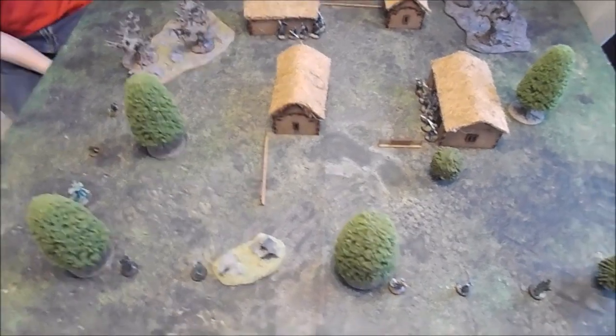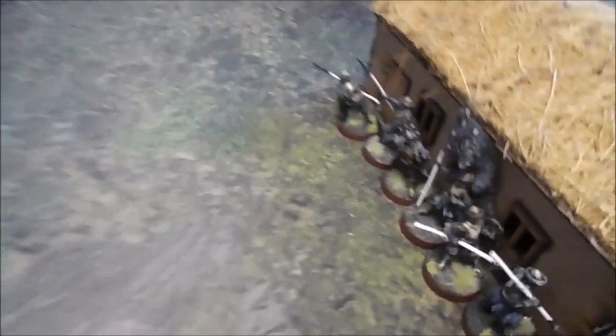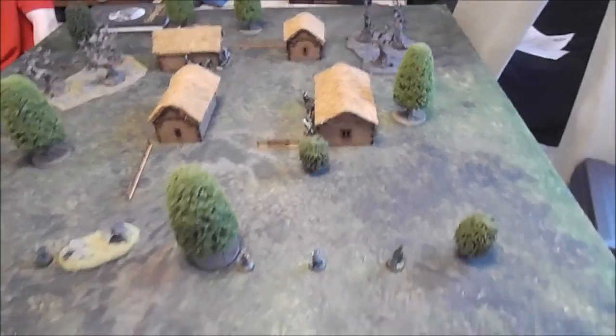So this is the deployment, how the game starts out. All the spectres are on the way through the forest to the outskirts of Arnor, where Arvedui has been alerted. Where is he? There he is, in the middle, by the banner. So yeah, they've all deployed 3 inches apart, along mostly this edge, not around the other side. And Malbeth is over there in a separate building to Arvedui. So good, always start with priority.